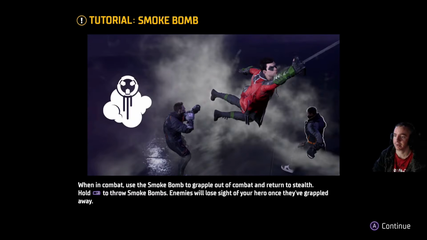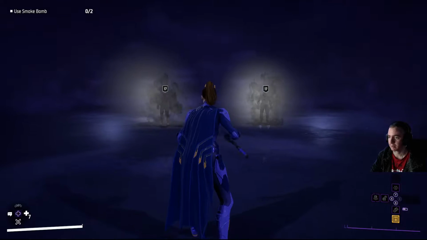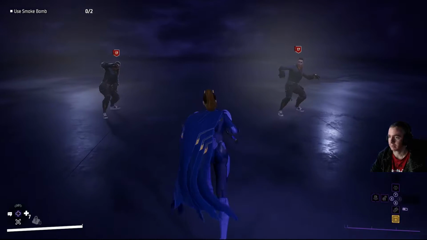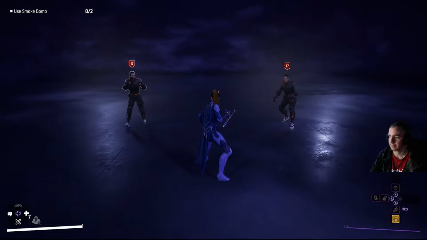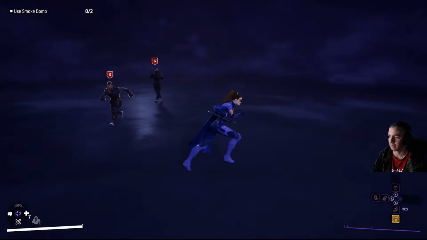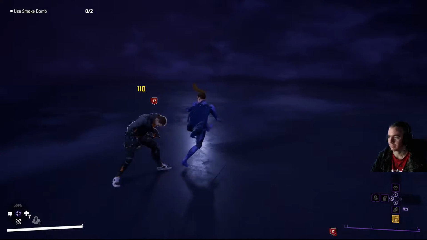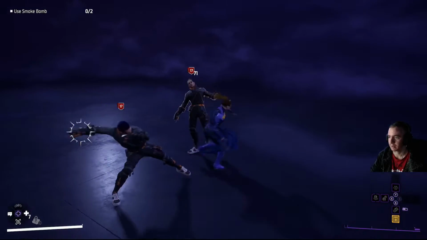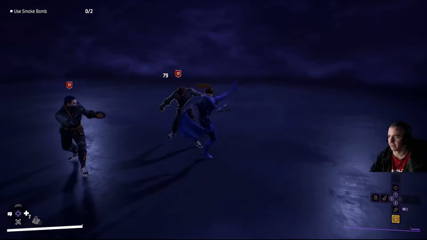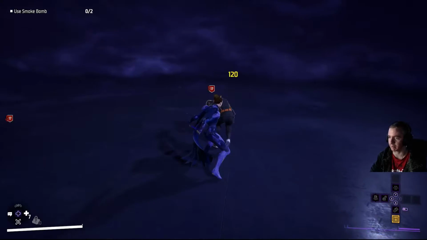Smoke bombs. We have smoke bombs? Hold LB to throw smoke bombs. You'd better get out of here! This is your last night in Gotham! Do I have to? I didn't read it fully. I just saw the button prompt.